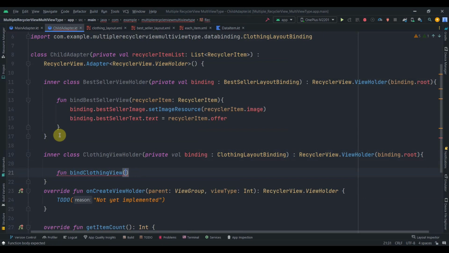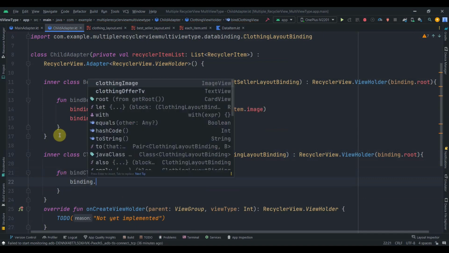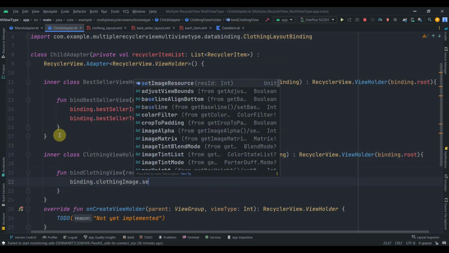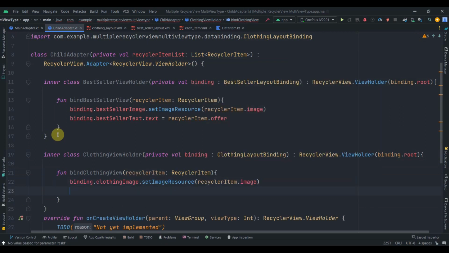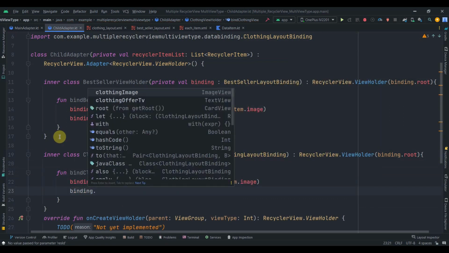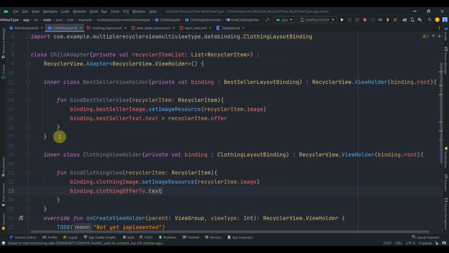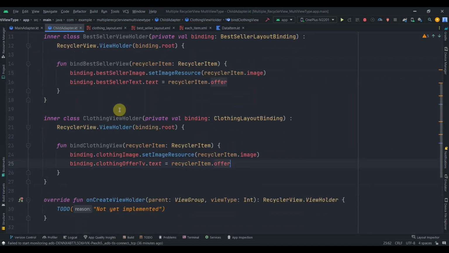We'll pass the recycler item there as well, and binding dot clothing image set image resource recycler item dot image, then binding dot clothing offer TV text equals to recycler item dot offer. Alright, so our two inner classes are done.